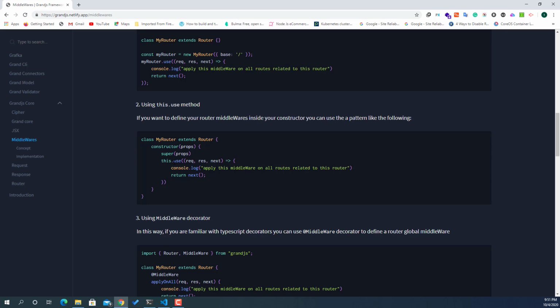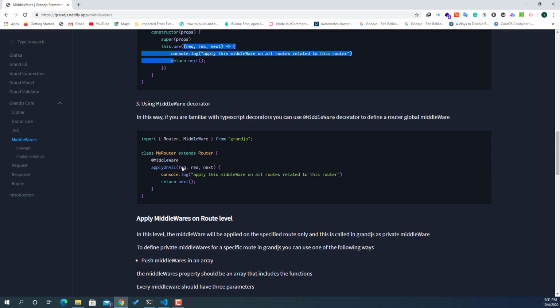You can use this.use and add your middleware here. And the new thing you can do with Grandjs is using TypeScript decorators inside your router to apply a global middleware or a private middleware.